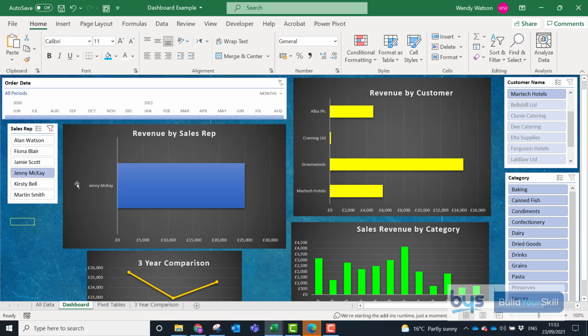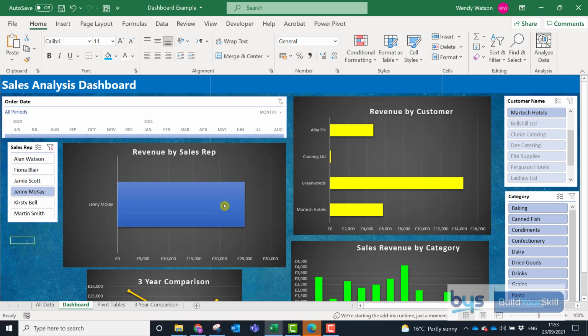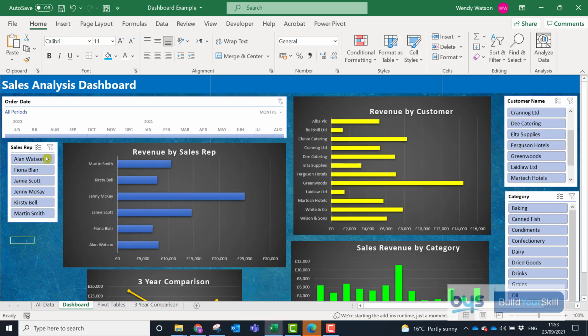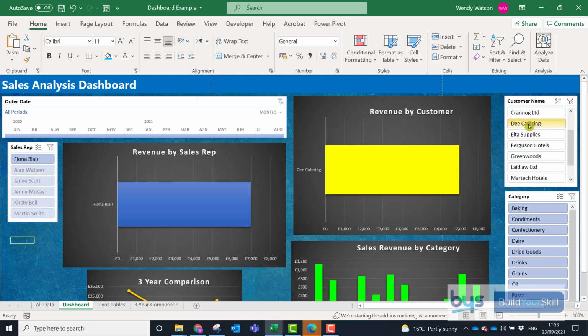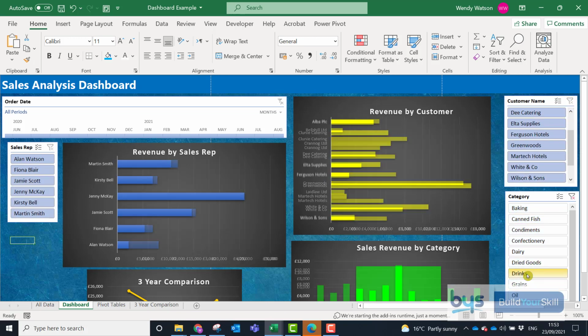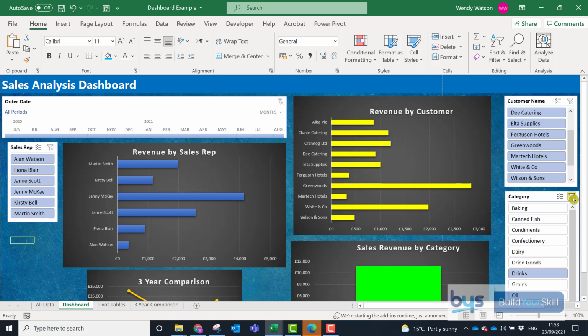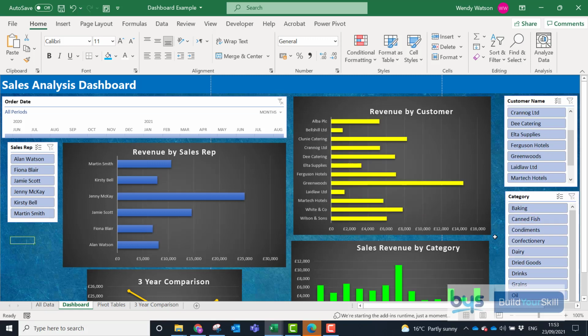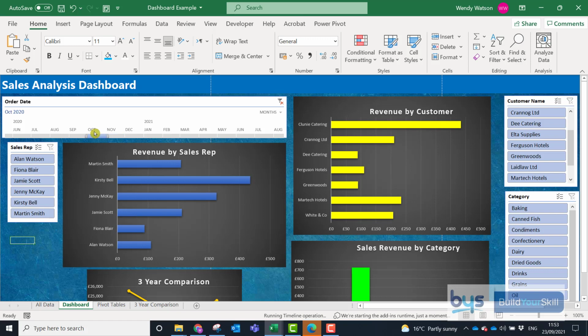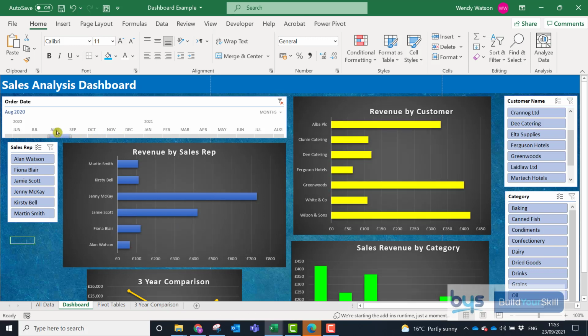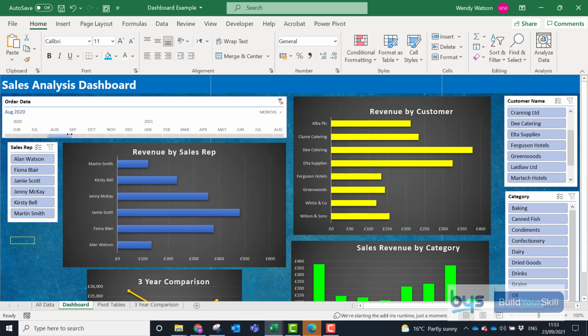This sales rep selling to this customer, selling these products, and there's over so many years. So you could be having a look at the sales rep, or maybe you want to look at the customers instead and have a closer look, again using the slicer, again with the category. You see everything's changing as I'm just clicking on my slicer. The graphs are dynamically changing. I've got a timeline up here as well. I may want to focus in by month, and again I can just click on the timeline and it's showing us what's happening month by month, or it could be year by year.